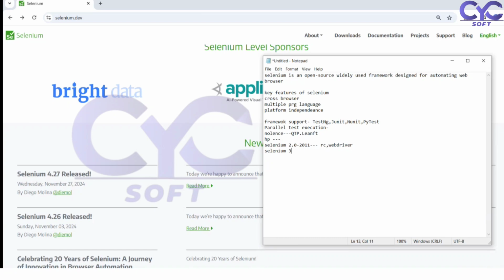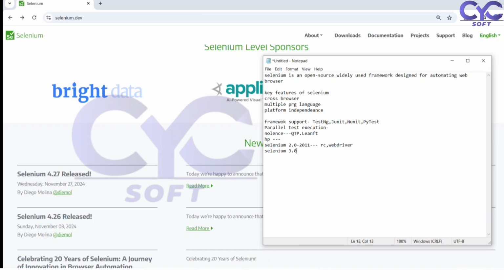In Selenium 3 also we have different versions, like 3.1, 3.3, and so on. We still use these versions, in which they focused on supporting multiple browsers, which also enhanced mobile testing.